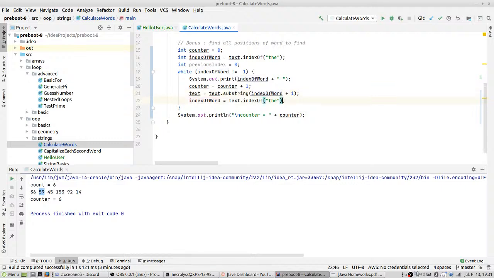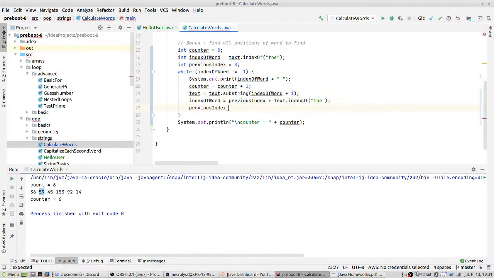So here we will have previous index plus the found one, and this one, sorry, not really this. So previous index will be, oh no, this is not really it.